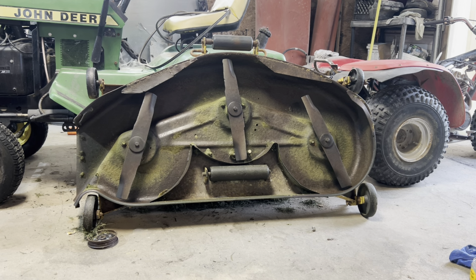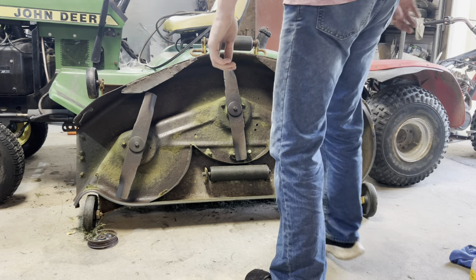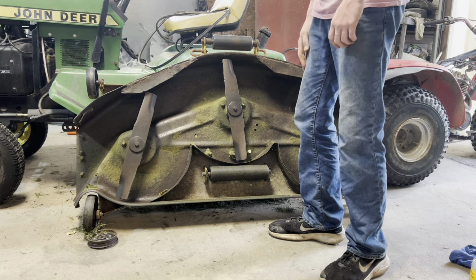Hello everybody, welcome back. In this video, I got the John Deere 318. This is the mower deck out from under it. It's in pretty rough shape. I mowed with it the other day. I used bearings just to see if it'd mow, and it mowed. The blades are terrible, but I'm cheap, so we're gonna continue to use them.